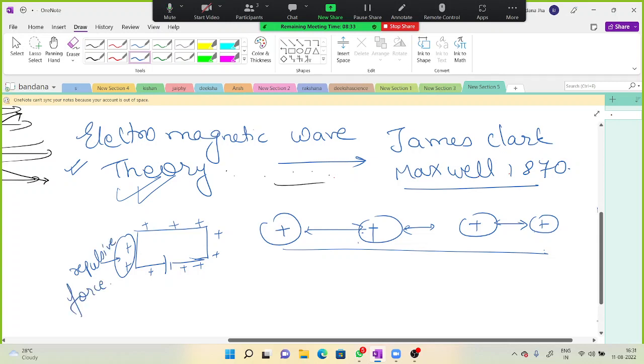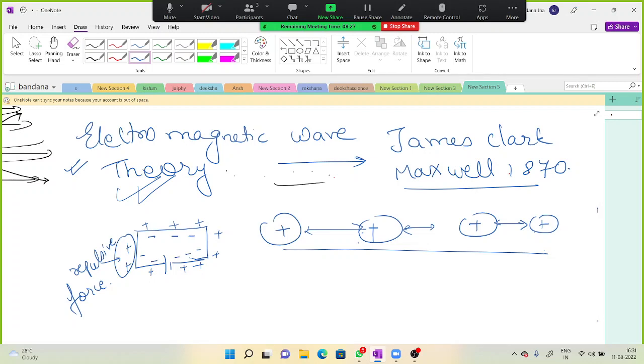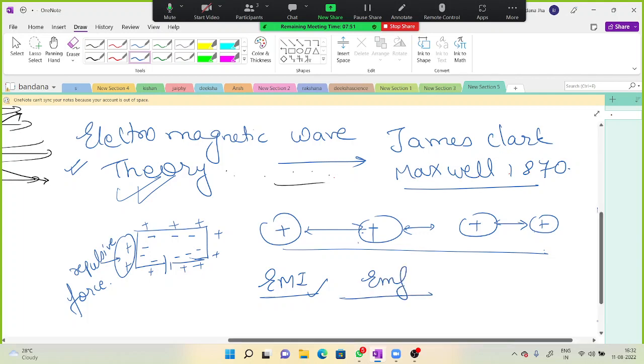Like the magnetic fields won't produce the electric field, right? With the presence of electricity we get the magnetic wave, so the electromagnetic field is produced. In the same way, if there is a magnetic medium, will we get the electric medium? You will study that in class 12. That is known as EMI, electromagnetic induction. That is current produced. The voltage, the potential difference, is known as EMF. You will study it in class 12 physics.